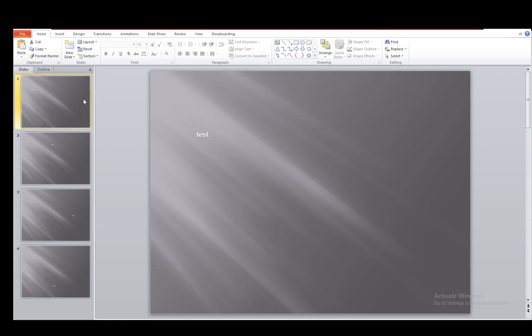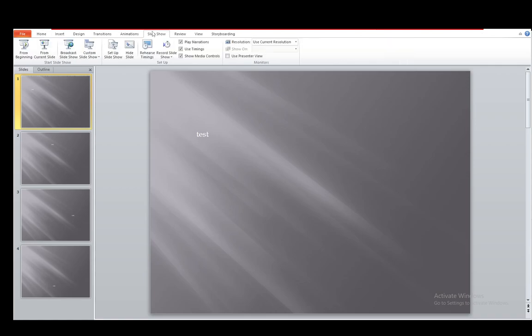Now, if I go to the slideshow here and go to the first slide, if I go into slideshow, you will see that you have a record slideshow option. Now, this will probably look different to you if you have a newer version than me. I have version 2010, and here you can start recording your actual slideshow. Now, in 2010, you can only record the slideshow. There are sadly no options to record voice or camera. However, you can very easily record yourself with a face cam if you have a newer version.